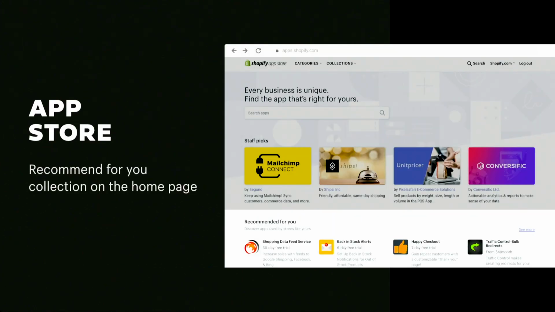And now let's go through a few examples of how app recommendations are surfaced. When authenticated users log into the App Store, they will be able to see a personalized collection called Recommended for You right on the homepage. Recommended for You leverages one of the collaborative filtering techniques to generate a list of apps that are used by merchants similar to the target merchant. This particular collection is one of the highest converting collections on the App Store homepage, showing that merchants find them highly relevant.